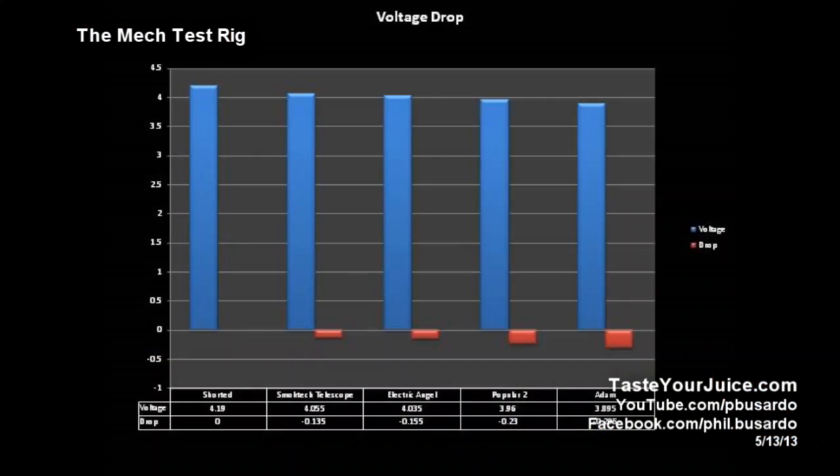All right, so to validate that the rig is actually working, it's doing what I expected, we go back and we take a look at this chart right here. And this is the one you've seen already. Again, we see the voltage drop here. We see the voltage drop here. But again, the problem is I'm just using whatever resistor, whatever coil I had on the device, and whatever battery I was using at the time. So if I were to use that battery again, these numbers would probably look a little bit different. With the power supply, it's a little bit different.